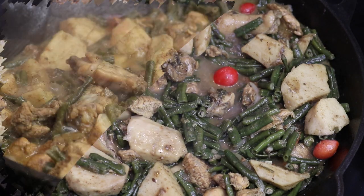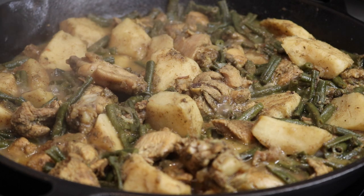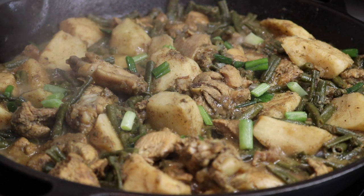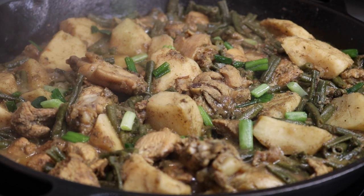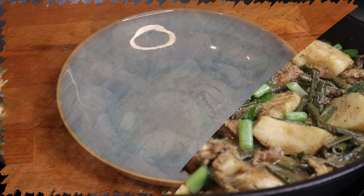In total, it's taken about 20 minutes for my chicken, Edo, and Bora curry to finish cooking. The gravy has thickened up really nicely — not too watery — and as it sits and cools a bit, it'll thicken up even more. I'm topping it with some fresh scallions for a nice freshness, and at this point it is ready to serve. Just give it a taste for salt and any seasonings you may want to adjust, and it's ready to go. Before I go, I just wanted to give you guys the final look into this chicken Edo and Bora curry.